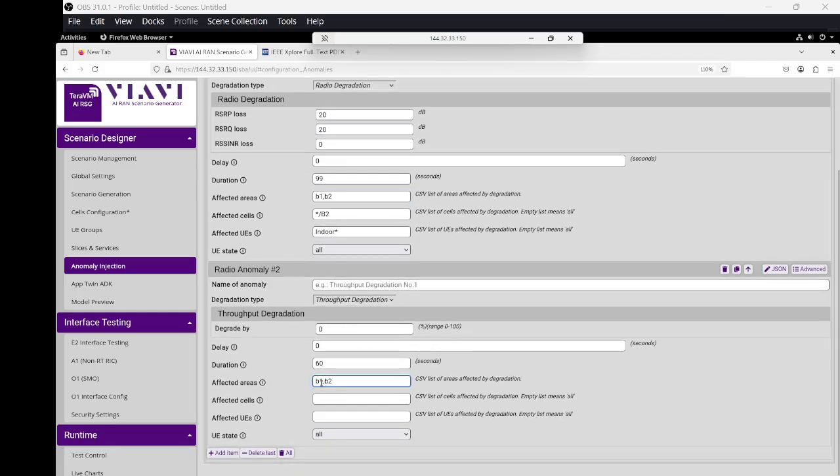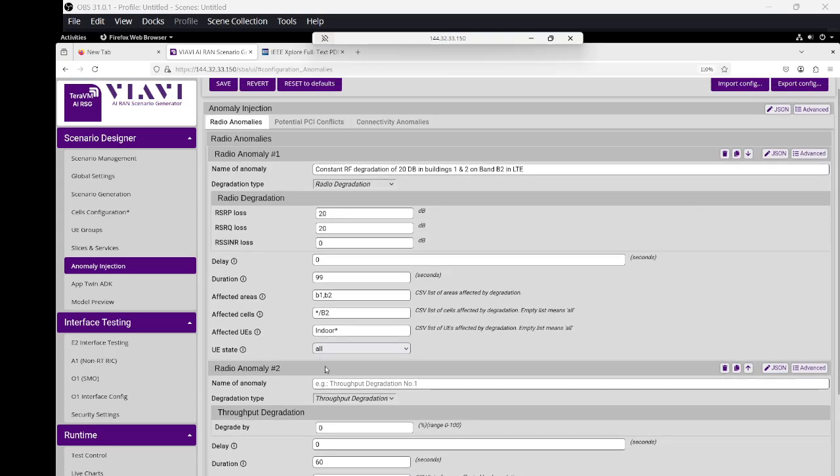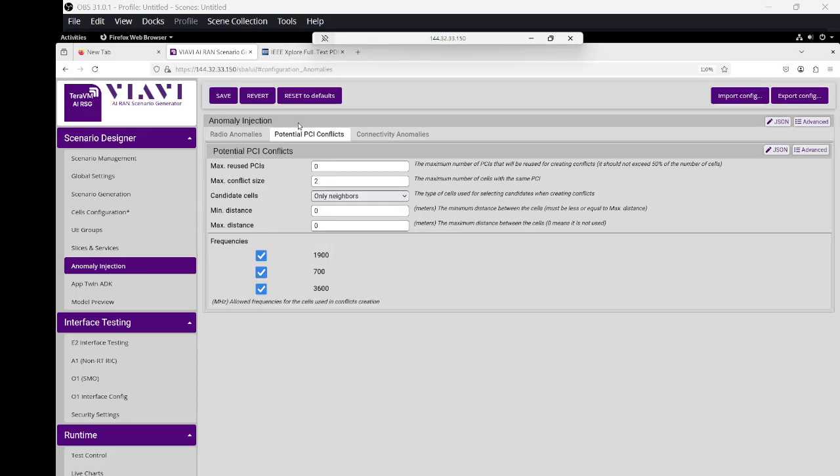These are defining the areas that we have already defined for simulations and emulation in the map, and affected cells. Here would be considered all cells, and also, let's say, potential PCI, these are neighbors.